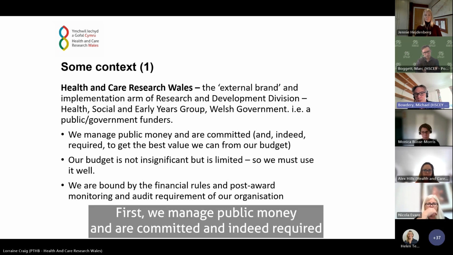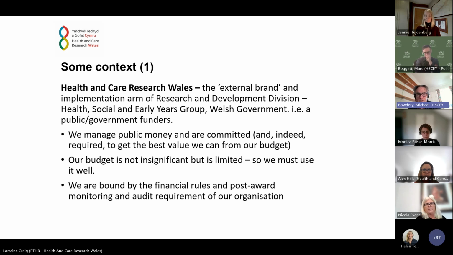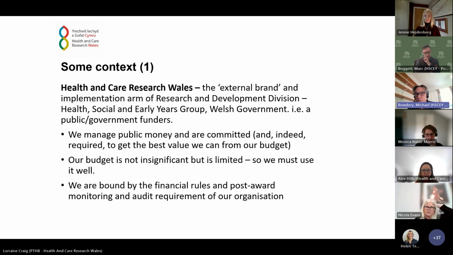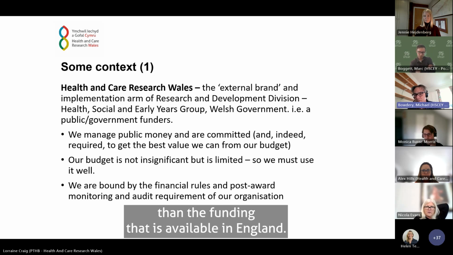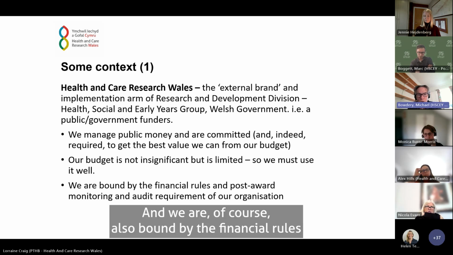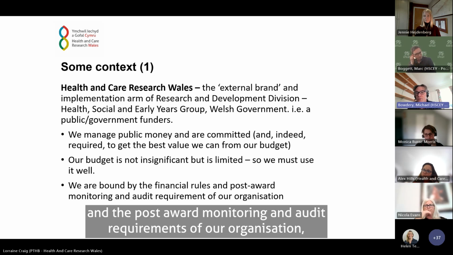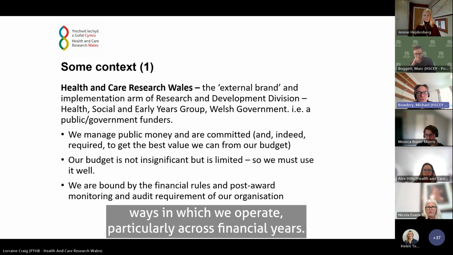First, we manage public money and are committed and indeed required to get the best value that we can from our budget. You will know, I'm sure, that our budget, though not insignificant, is limited. Our funding per capita, for example, is significantly lower than the funding that is available in England. So it's imperative that we use the budget well. And we are, of course, also bound by the financial rules and the post-award monitoring and audit requirements of our organisation, which often provides the rationale for some of the ways in which we operate, particularly across financial years.